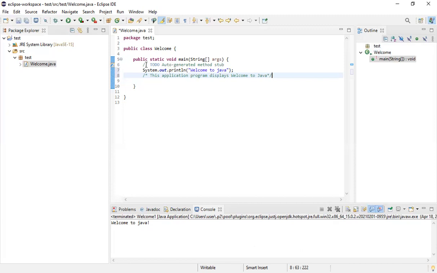Double slashes precede a comment line. Opening and closing quotation marks enclose a string, for example, a sequence of characters. A semicolon marks the end of a statement.